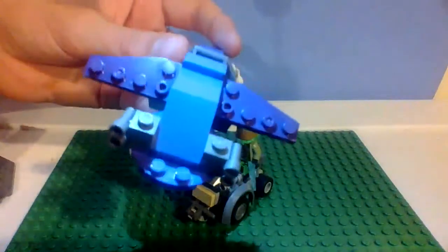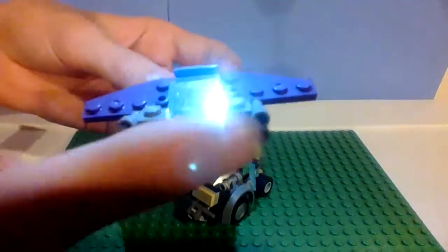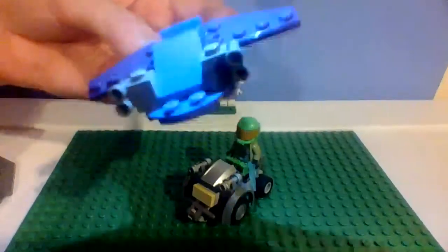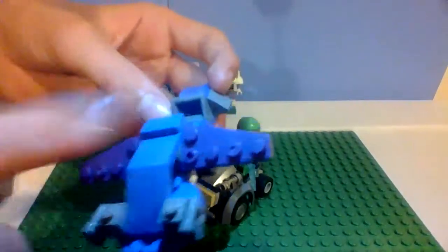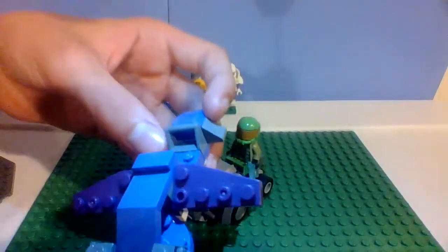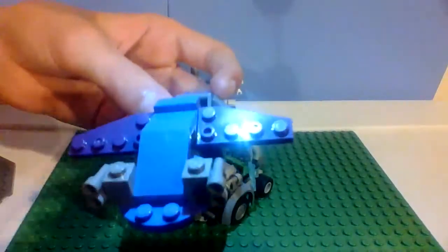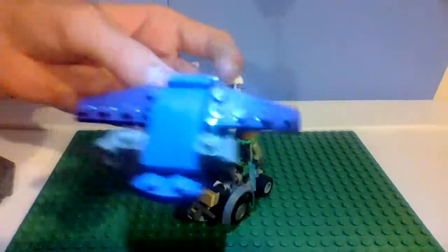I like the Covenant Ghost more, just because it's got that more Halo feel to it. We got the two blasters at the front, and it was hard finding purple pieces because purple pieces are pretty rare. But I found them. The two slope tile pieces, whatever — those were from Creole, though, because I couldn't find any Lego ones.